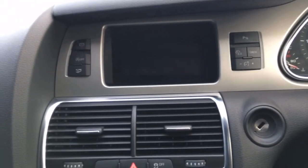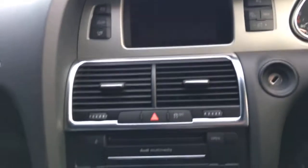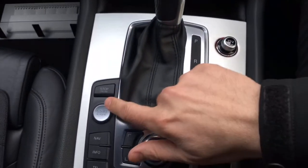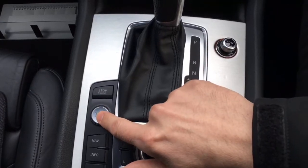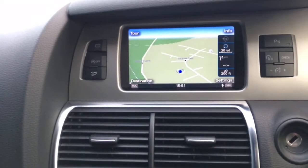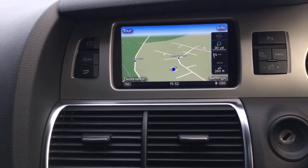Let's take a look. Right, so from the inside of the vehicle, we mentioned the 2 keys. You can start the car either by popping the key in the slot there, or if we look down here, let's drop the camera down, you've got the stop-start button. Now I've got my foot firmly on the brake, I'm going to press and hold this, and the car starts. Okay, so up it comes. You've got the full multimedia screen, so it's got the satellite navigation currently on show here.